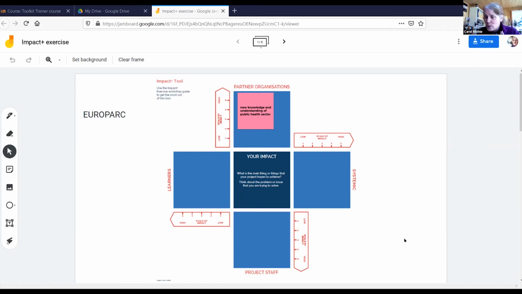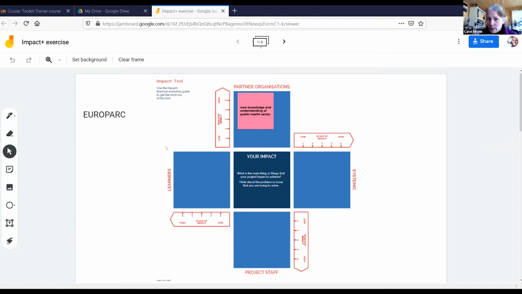So this is almost maybe a less glamorous or less sexy version of the mural that you showed, Marta. So this is part of your Google, what would you say, things that you get with Google in your Google Drives. And it's called Jamboard. And I don't have time to take you through how to set one up. I'm just going to talk you through that. Here's one I prepared earlier.